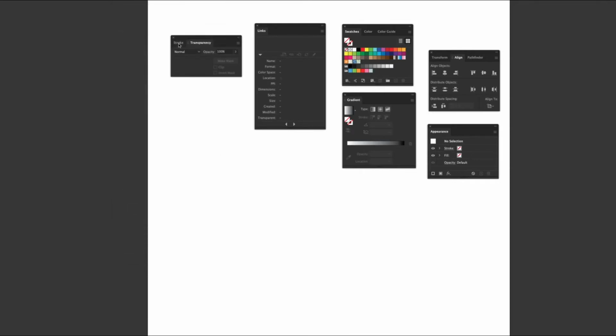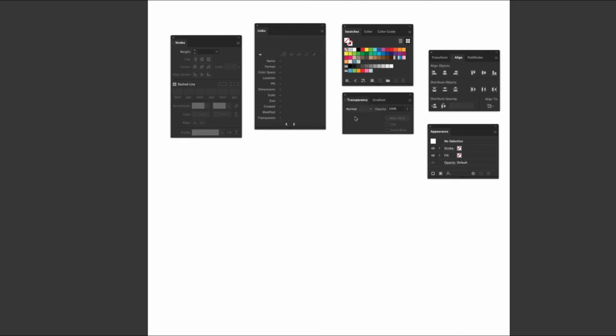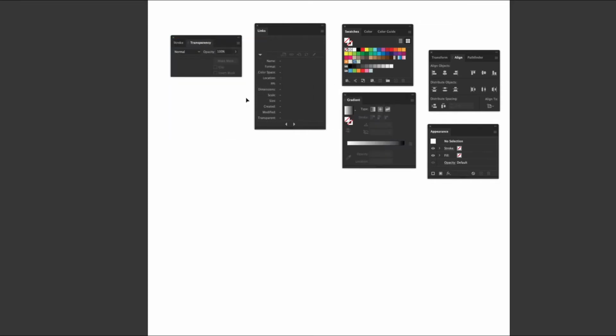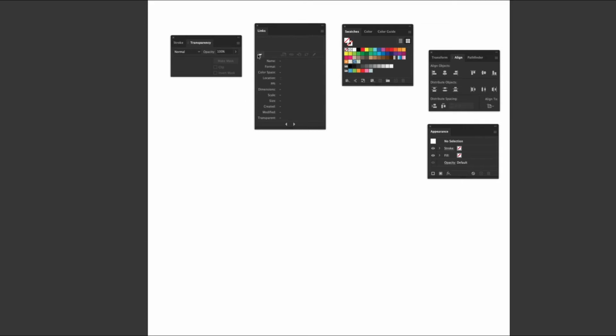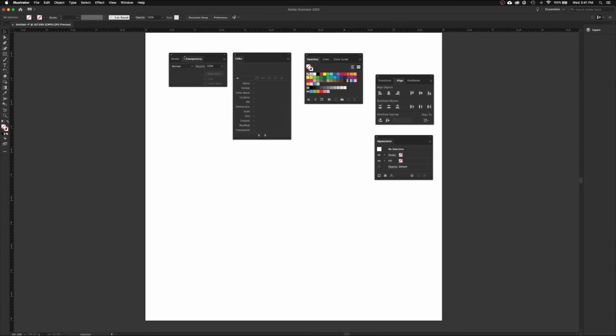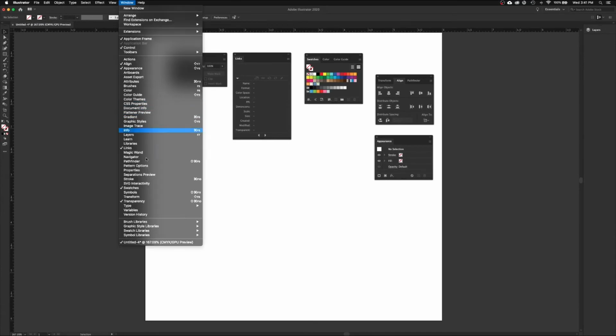And transparency is right now with stroke, which is fine. I think sometimes I may put it in gradient if I have gradient open, because it seems to fit a little bit better there. So transparency and gradients together, strokes by itself. But I can't really recall. I might not even have gradient open, but I might open it when I need it. So we're gonna close that panel. Going a little back and forth, but I already had transparency open, kind of forgot about that.